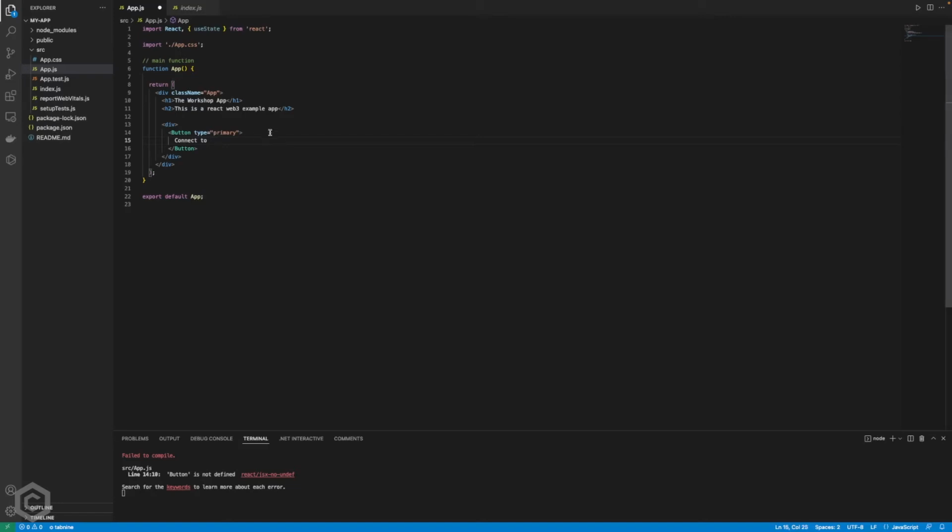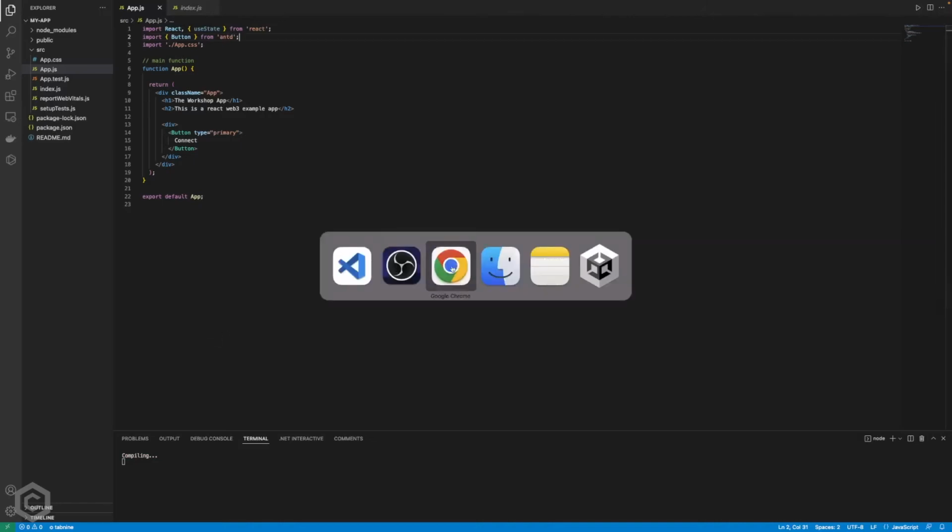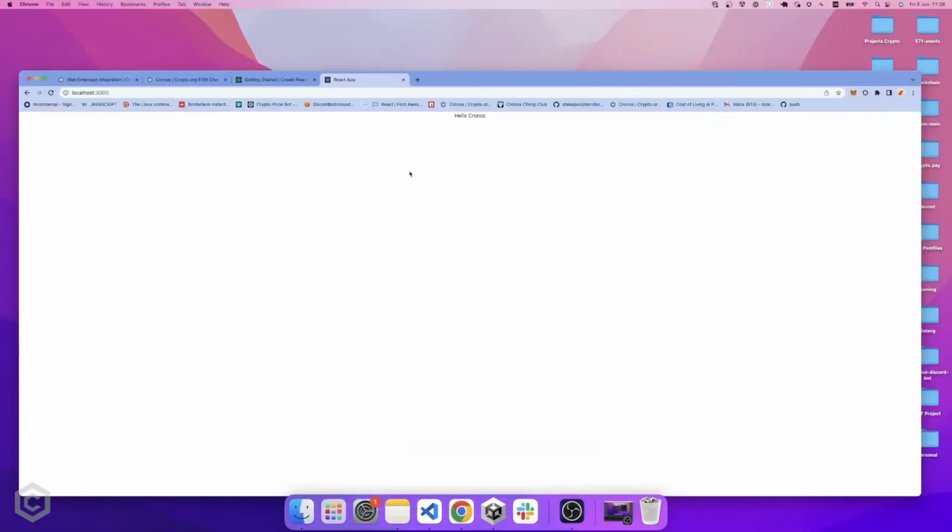Maybe that's not necessary, too much text. Let's go back. Okay, I first have to import the button from the package, from the library. And I can see what's happening in here. Maybe refresh this. And here we go. Now this is obviously an empty button, so we have to add some configuration, which we're going to do next.